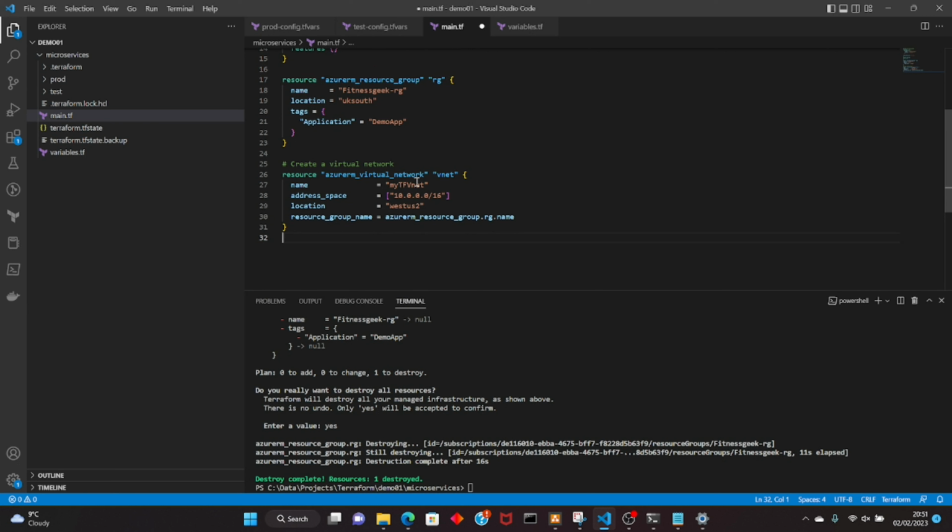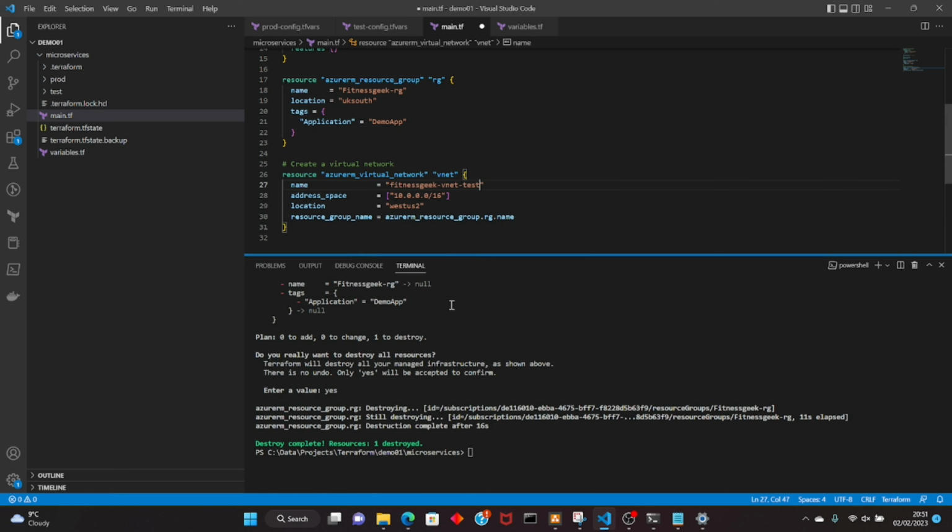The resource block, resource azurerm_virtual_network, which is a Terraform defined value, like an internal keyword. So that's the keyword for virtual network. VNet, the name that I use for identifier. It's like a variable in Terraform for this particular resource. So you can give whatever you like.